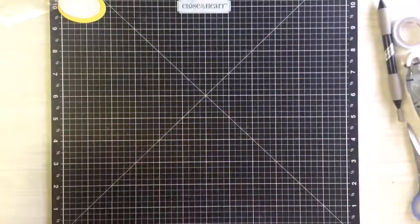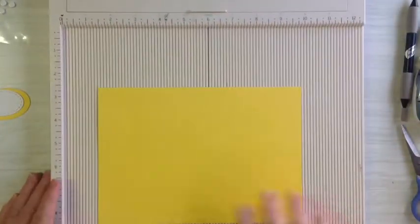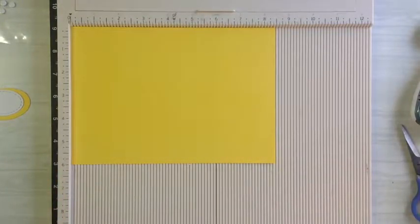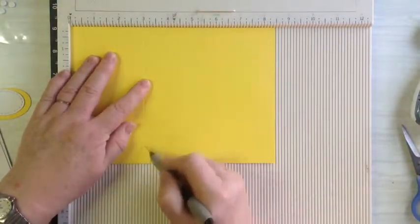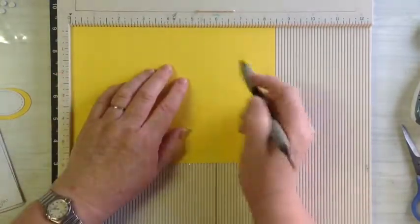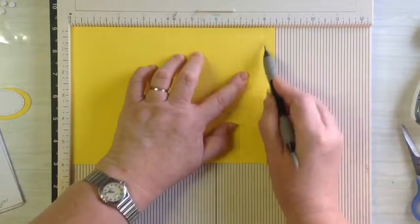So I'll use the big scoreboard today, just for those of you who have one. So we'll lay that in, and we're going to score this at, oh, where did I put my notes? I had them here a minute ago. Here they are. So we're going to score this at 3 inches, 4 inches, 7 inches, and 8 inches.